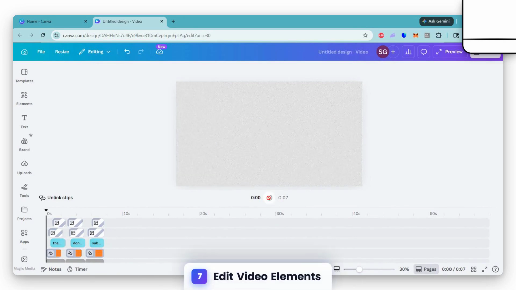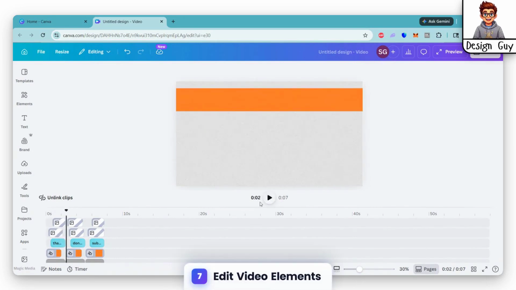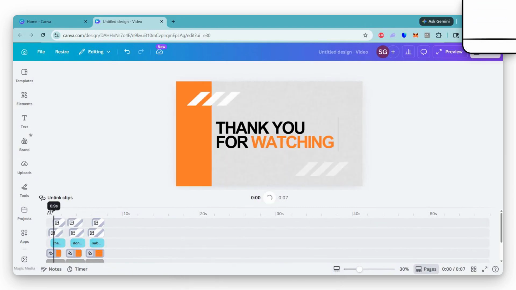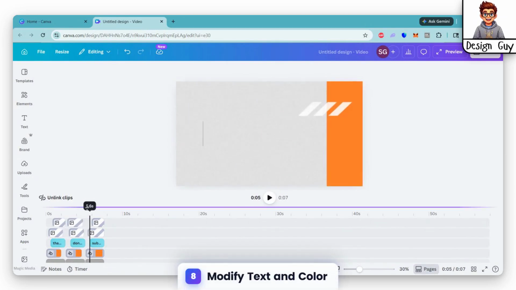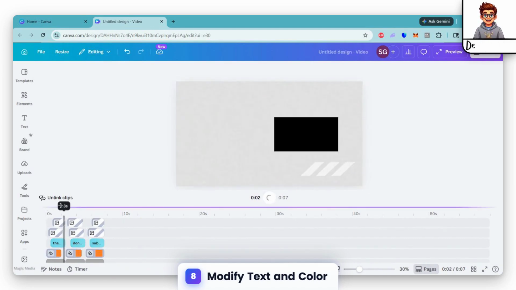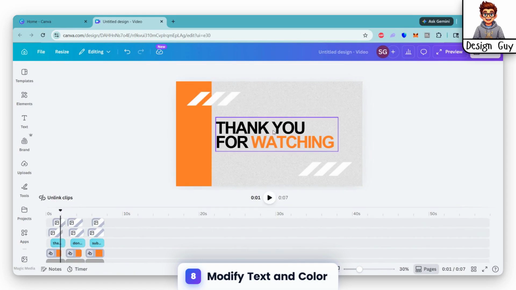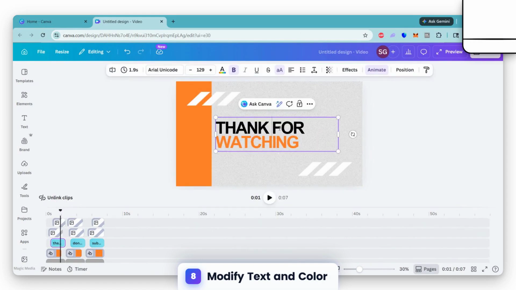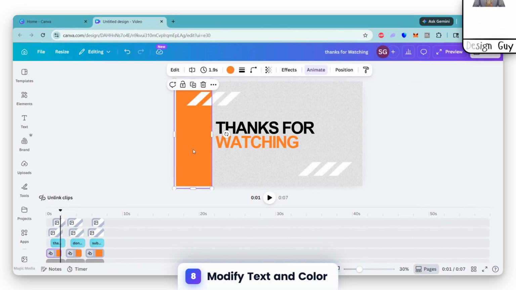Click Play to see it in action. You can edit any part of this as needed to customize it for yourself. Move the timeline to your desired position. Next, update the text to your new content. After making the text changes, adjust the color as needed to match your design. These steps help customize your project for a better final result.